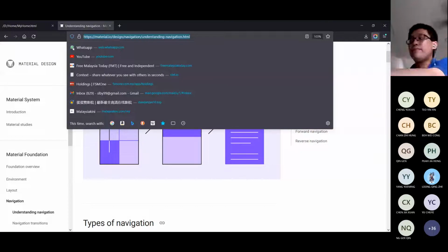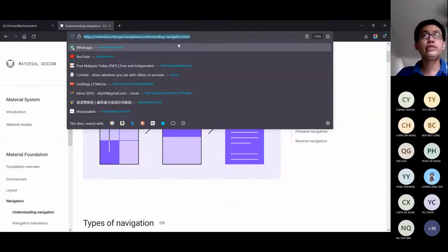I always refer to material design for the best design practice. Best practices in navigation design. So let me go there. Okay, this is a page, material design by Google.